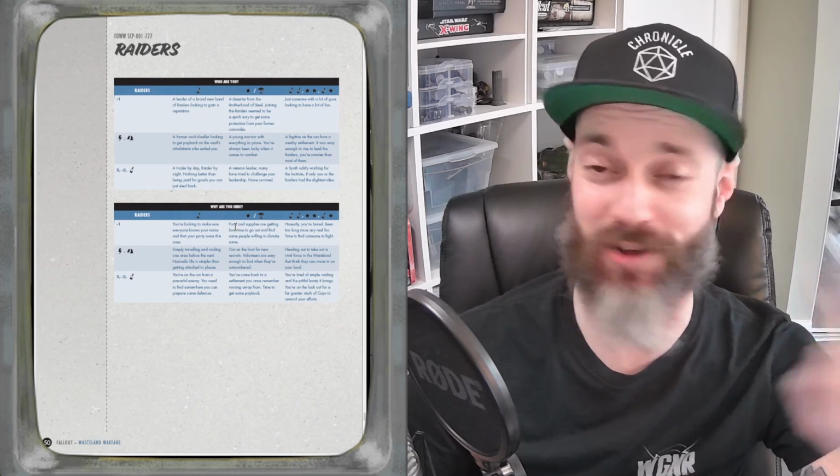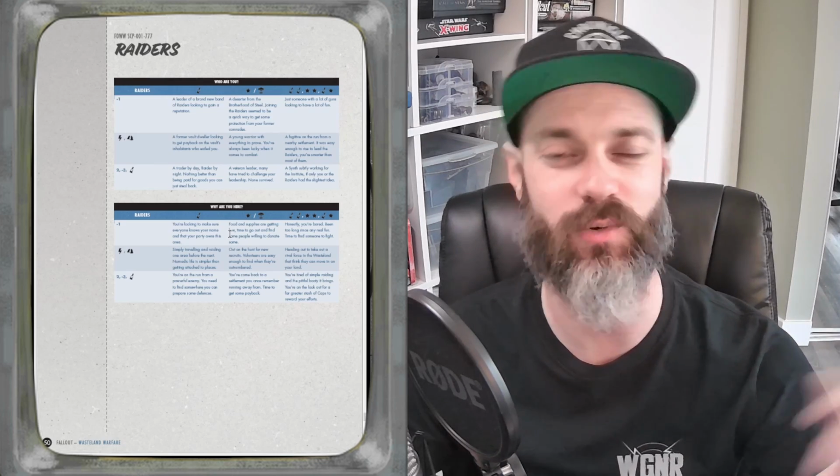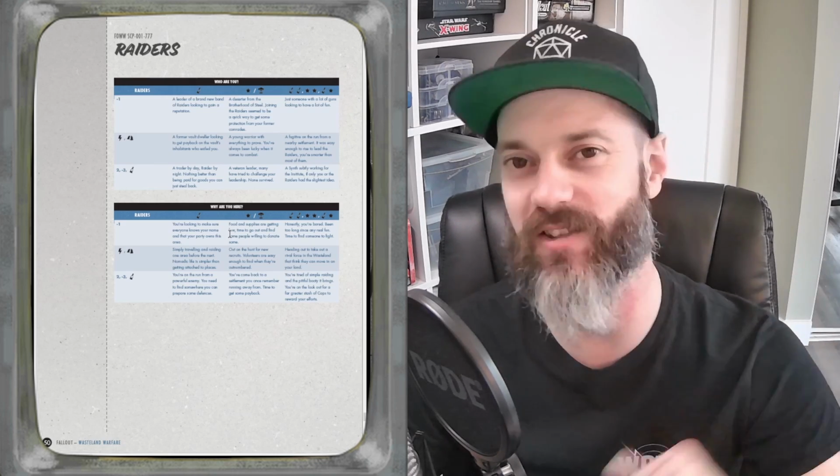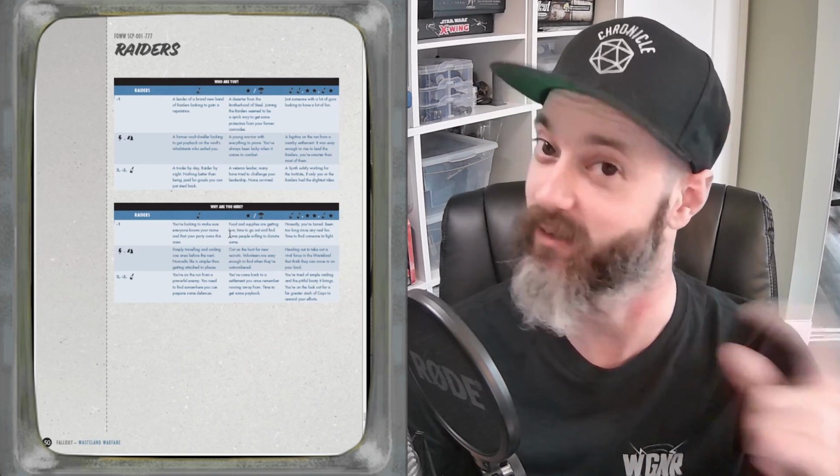It follows one single solitary vault dweller as they try to escape from their sinister vault and make it out into the wider wasteland. So let's go and take a look at all of these new rules and campaigns at work in A Quick Exit. Let's jump into it.